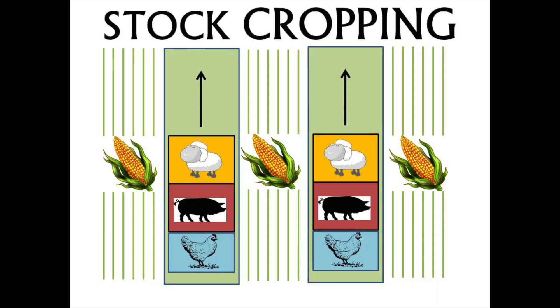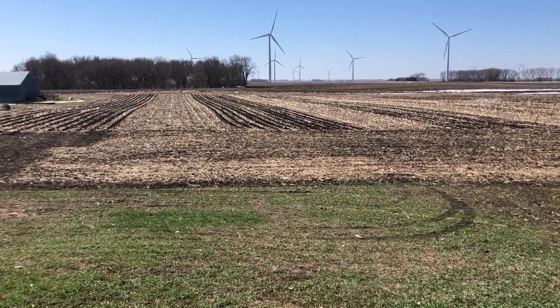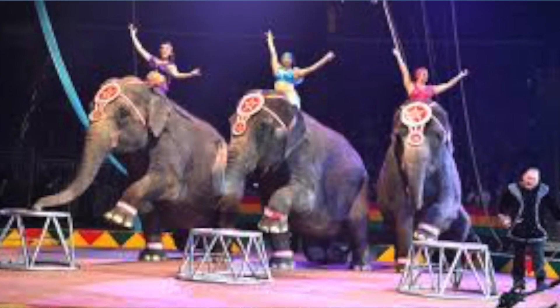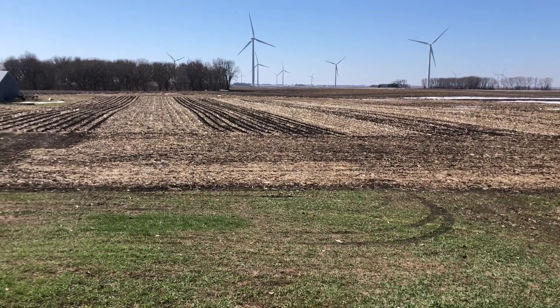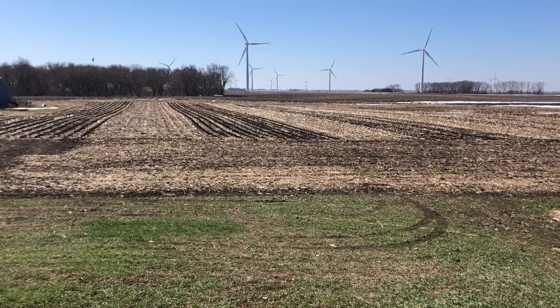Within that livestock tractor, the plan is for four different species of livestock. We're going to have some small ruminants — sheep and goats out front — followed up with pigs, and then followed behind that with chickens. So if you can imagine these strips of corn with pasture in between, and a livestock barn moving straight through with a four-ring circus existing inside of it — that is our vision. We'll see how it comes to fruition, but this is the site we're going to be conducting this experiment on here in 2020.